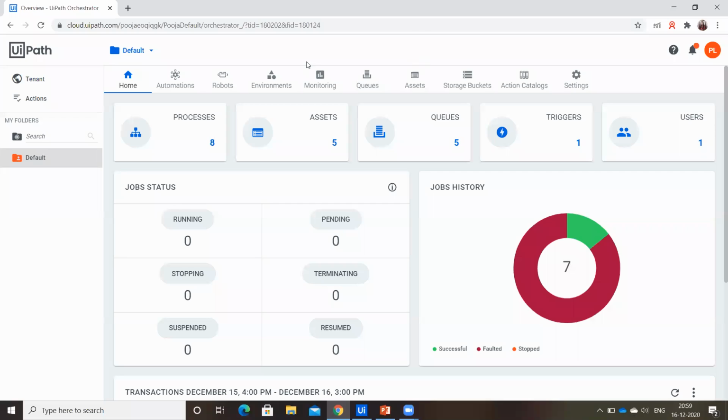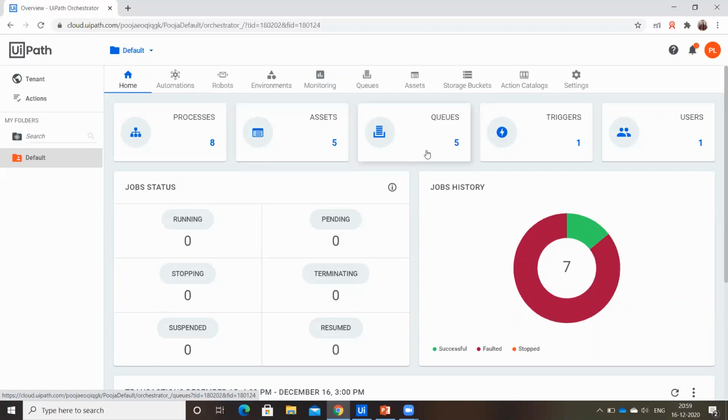This is how the UiPath Orchestrator dashboard looks like. Here you can find automations, robots, environments, kiosks, assets, and storage buckets. Here it is showing the count of the number of processes which I have already done so far. And also here you can notice the number of assets which I already did so far.